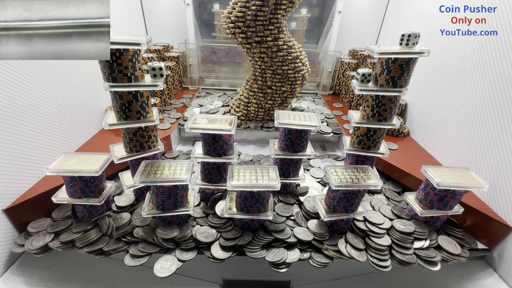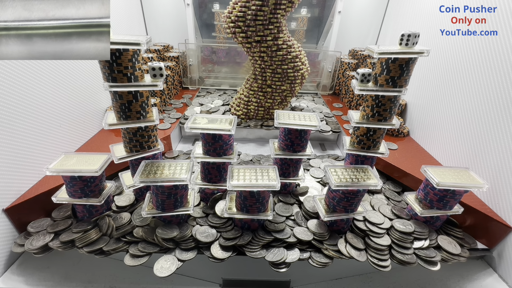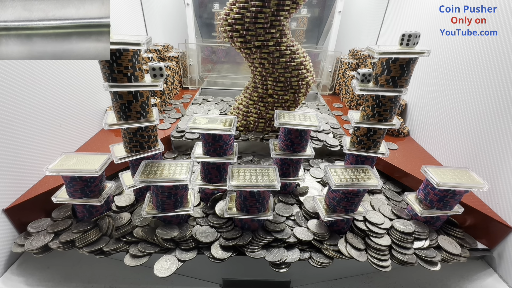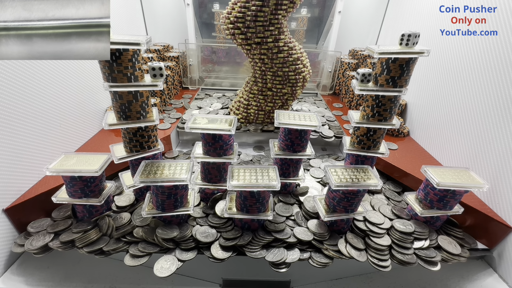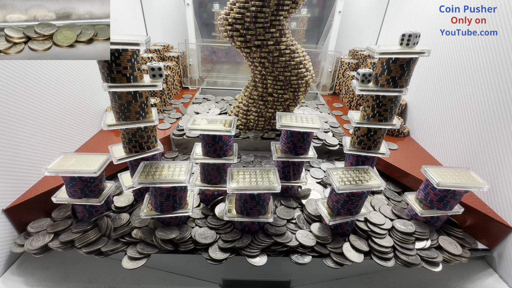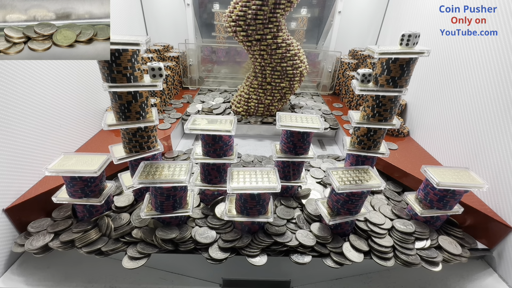Today we're doing a $100,000 buy-in. They only gave us one quarter for $100,000. We set it over there on that right side. Hopefully, oh yeah, sweet. Three quarters pushed on down to the lower one. Oh yeah, that's what I'm talking about.